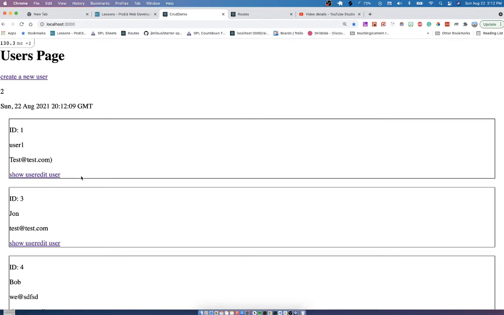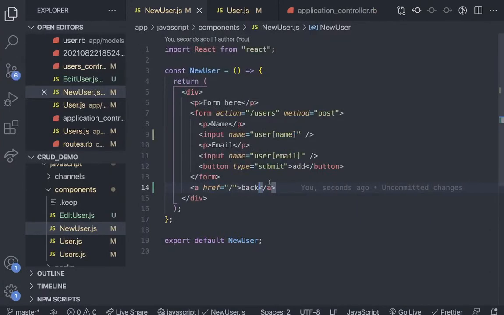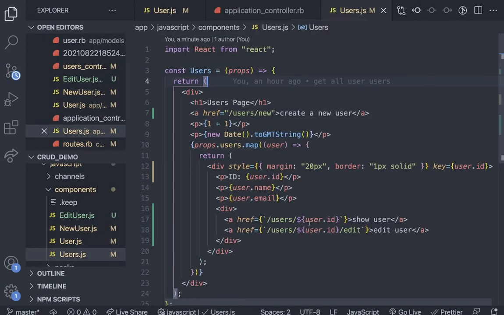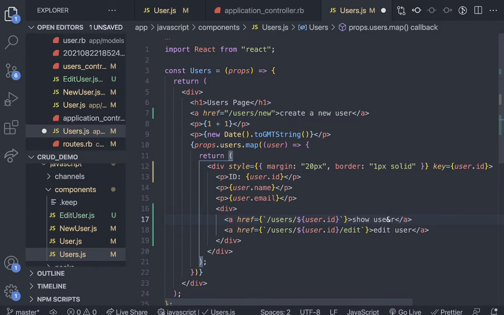And I'm just going to put a link right here for delete. So let's go back to my users.js. And I think I can do like a non-breaking space here. Let me just try something, non-breaking space.